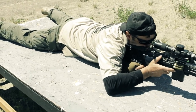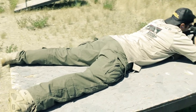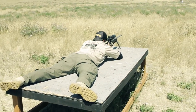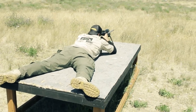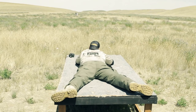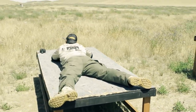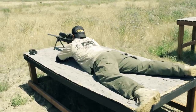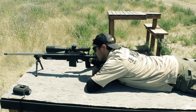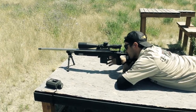Let's take a couple shots from that position. Recoil management is everything in this position. You want to make sure you stay on target, stay on the rifle, spot your shot, whether it's an impact or a miss, so you can make a correction.